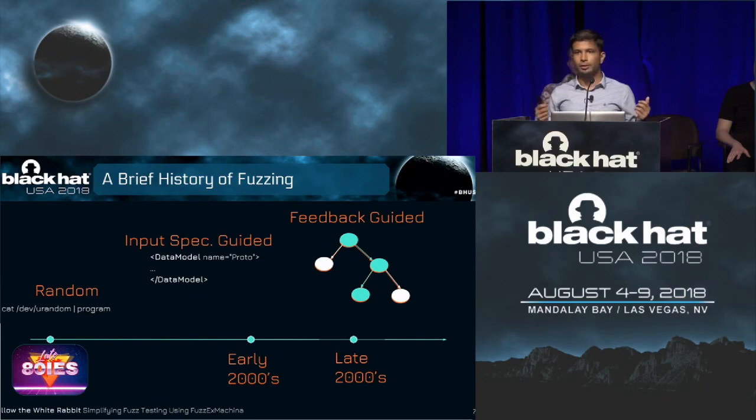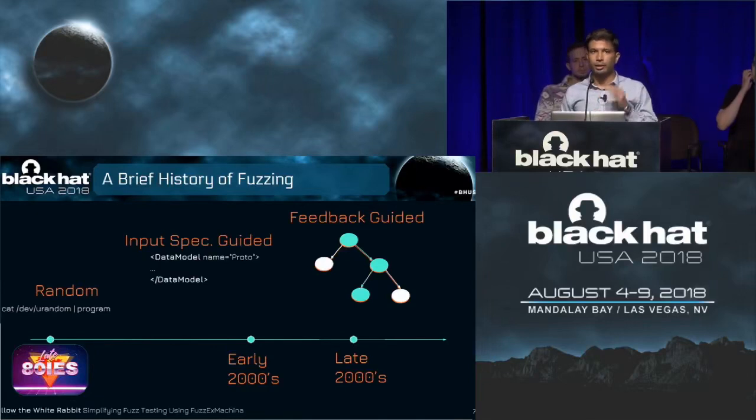For one, you needed a specification to do such testing, and in several cases, getting a specification was difficult because either the program was poorly documented or for some other reason, a specification simply did not exist. And the other problem was that when you drive a fuzzer using a specification, you might not actually be testing undocumented features. So what happens is there is a divergence between specification and implementation, and you're targeting your fuzzing at the specification, and that might not uncover bugs in undocumented features.